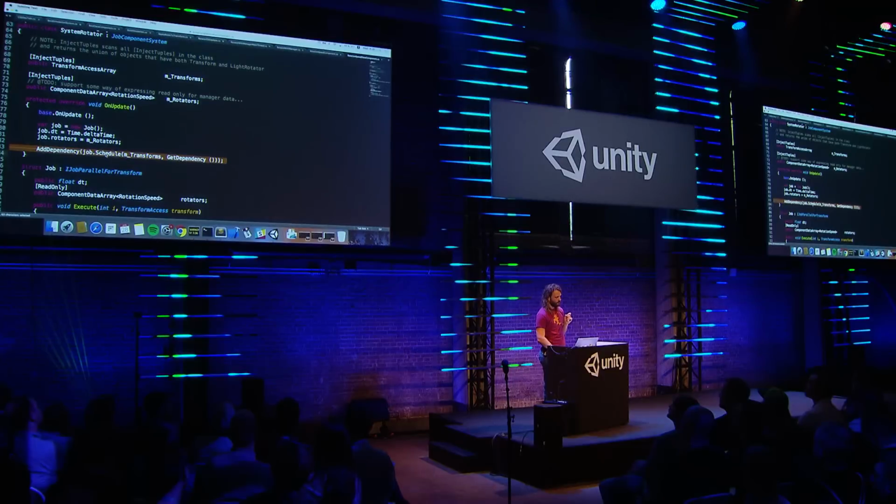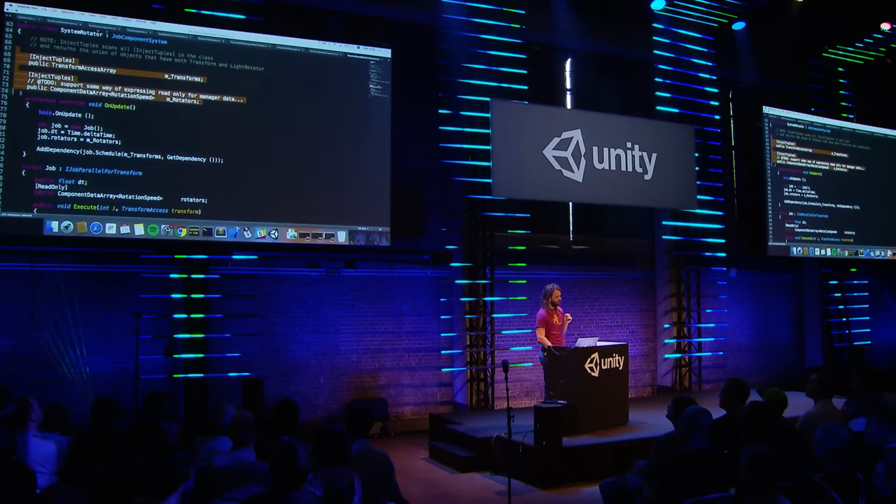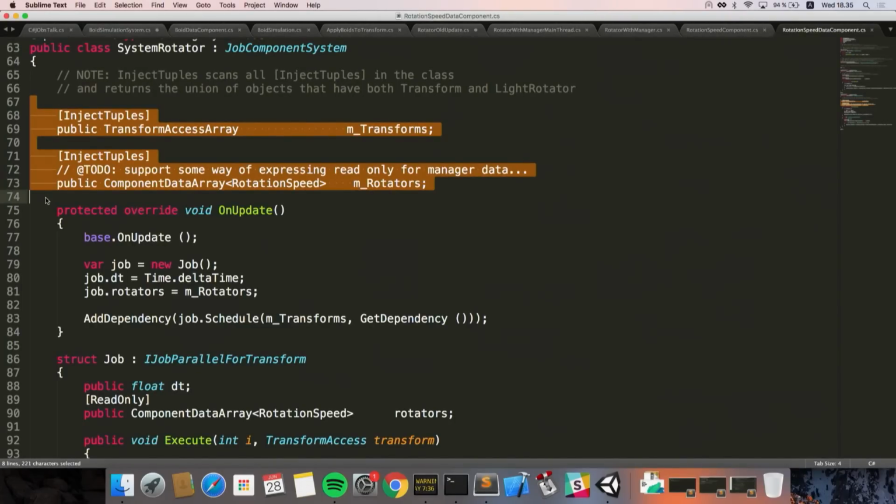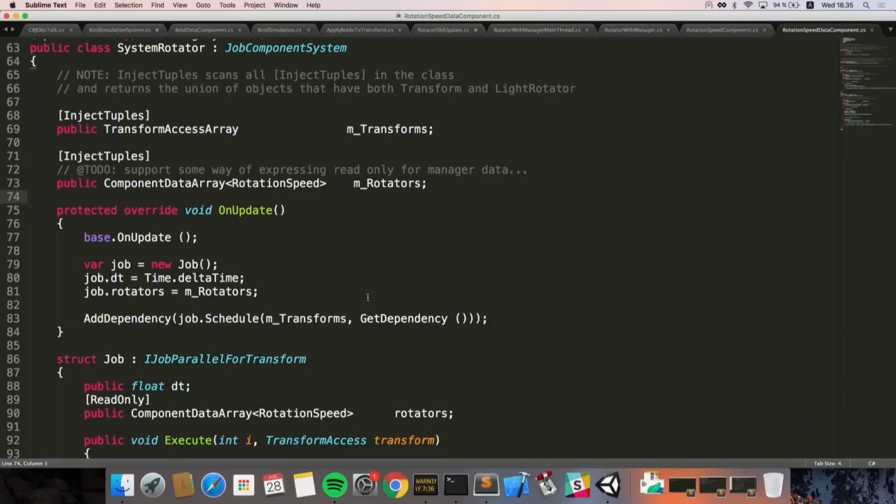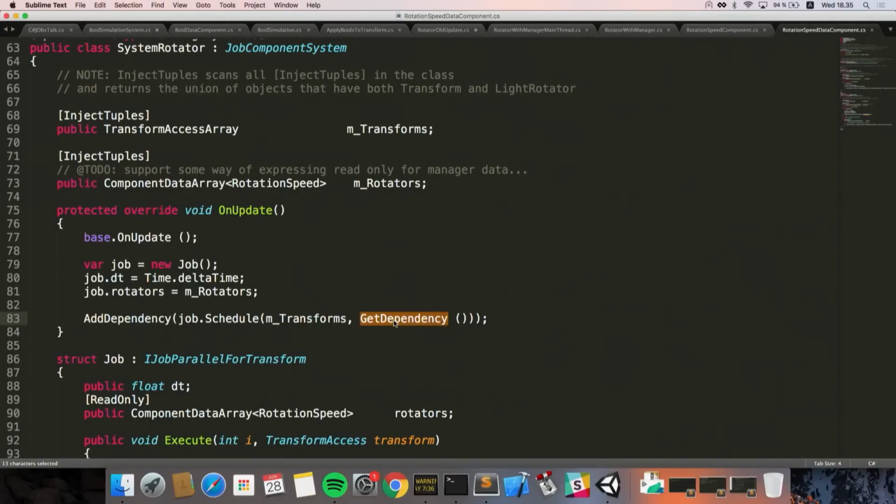So what we're doing, because you're anyway declaring your data dependencies in the component system, we can just tell you this is the dependency you should schedule your job with. So you basically say, whenever you schedule a job, you just follow this way of doing it. You schedule a job, you call getDependency and put that dependency in there, and when you have scheduled the job, you call addDependency, and that's it.